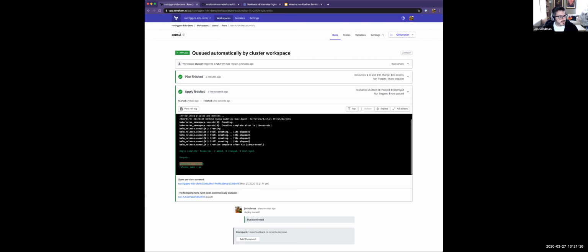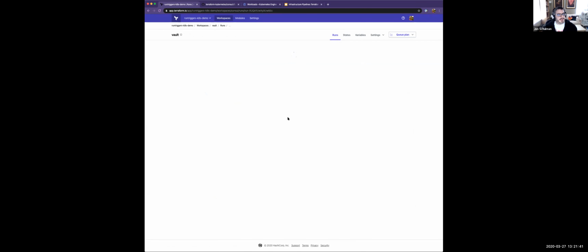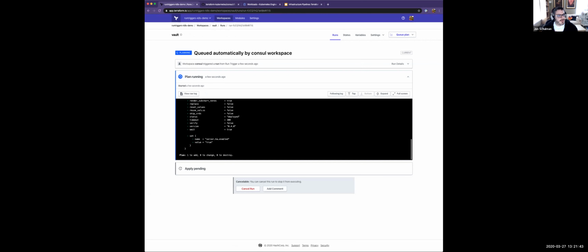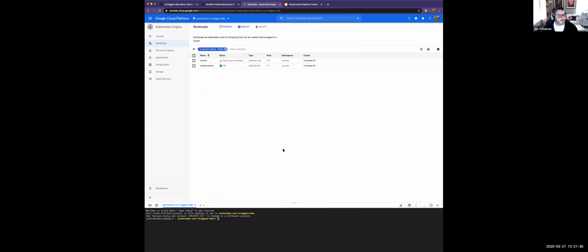And we've got our namespace for the console namespace and also the release name, which will actually be used as part of the name of the Vault cluster. And in turn, again, a run has been queued in the Vault workspace. So if we click into that, this should already be ready for us to go. But real quick, we'll connect into console. So we'll just forward the port that it's running on internally. And we'll open up that console.